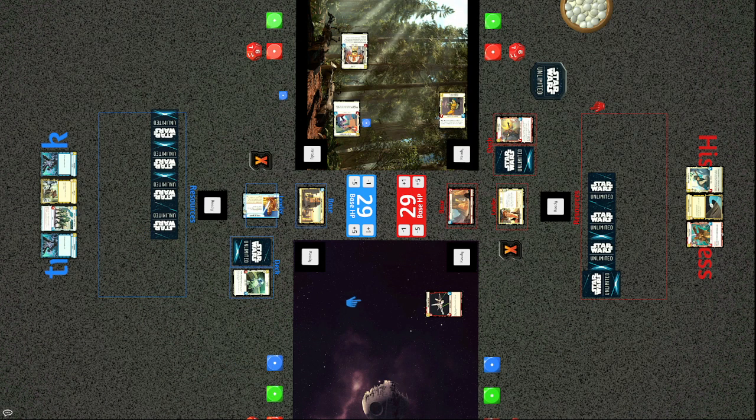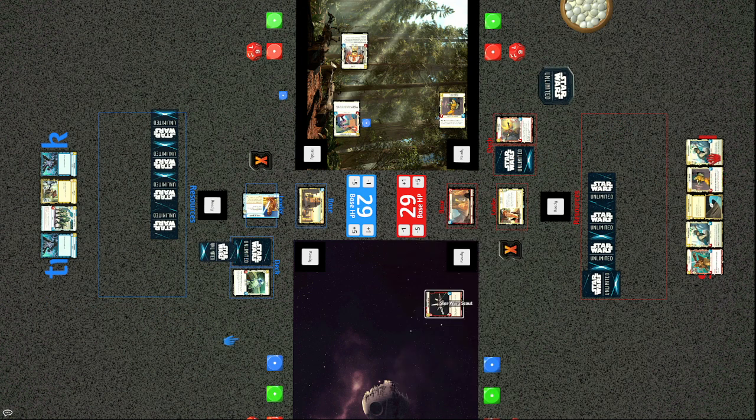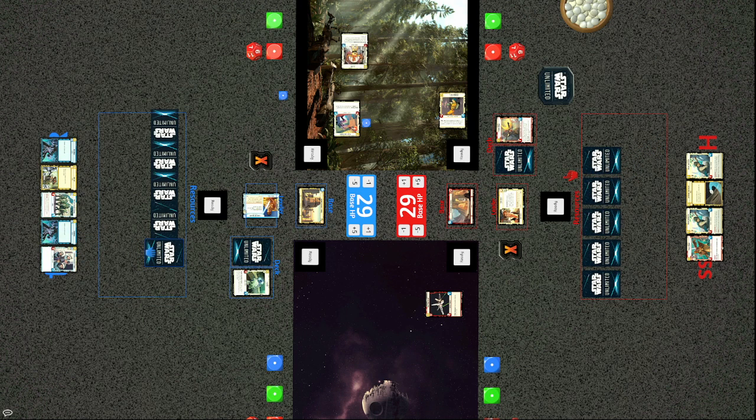Trax shields his Fleet Lieutenant, and now the question is, does his Dudeness want to attack with the Starwing Scout for 4 damage, after which point Trax will take the initiative, or does he want to just take the initiative and forfeit the 4 damage? He decides it's the initiative for him. He takes the initiative, does not do the 4 damage. And now I think we're going to see Han Solo deploy this turn.